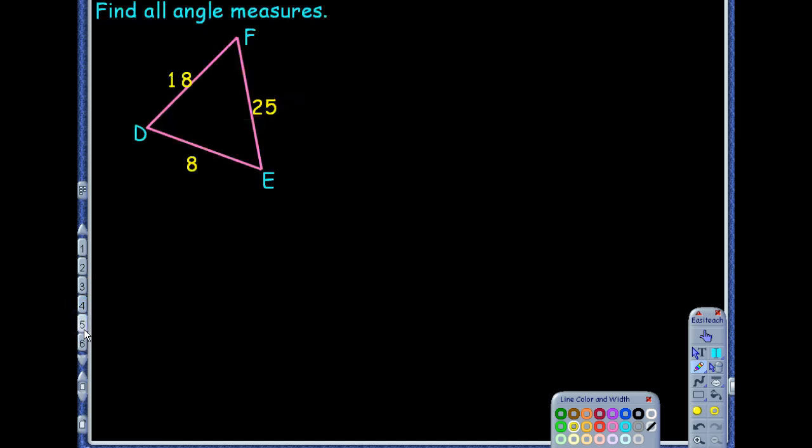All right. Now, take a look at this one with me. What information are we given in this picture? All three sides. Okay, so if we're given all three sides, can we find all the angle measures? No. If we're using the law of sines, we needed at least one angle, and I don't have that, so I'm thinking no law of sines again. Man, it's kind of limiting, isn't it? Yes.